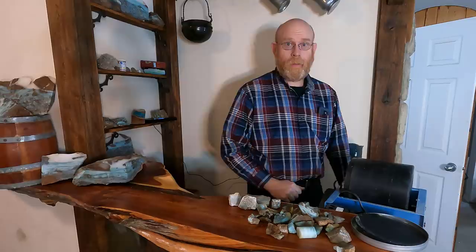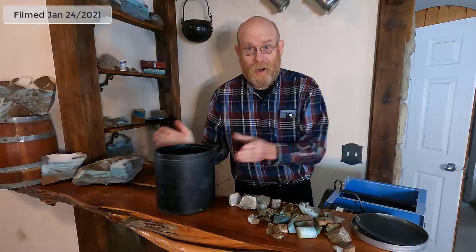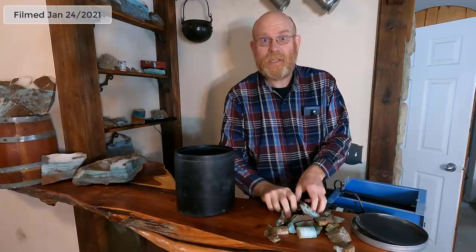Okay, let's get to tumbling. First thing we have to do is take the rocks and put them in our tumbler. Now, I am using a Lortone 12-pound tumbler. The big guy from Lortone here. There might be a bigger one, but it's a big guy. It can take a lot of rock.